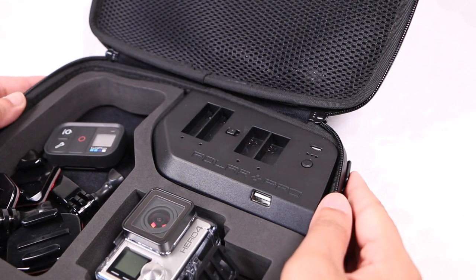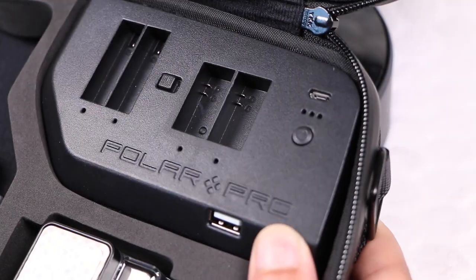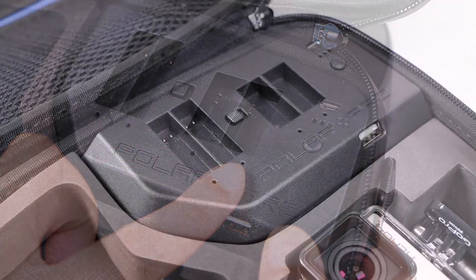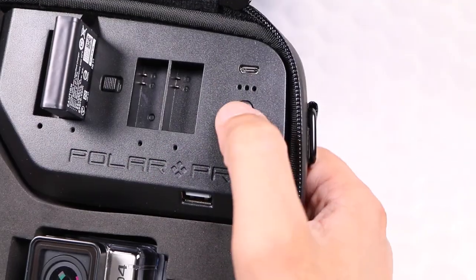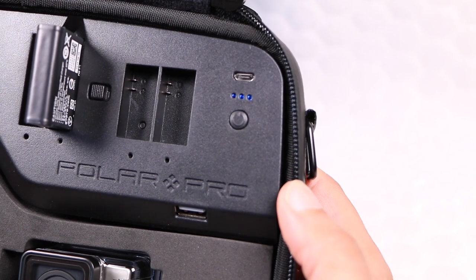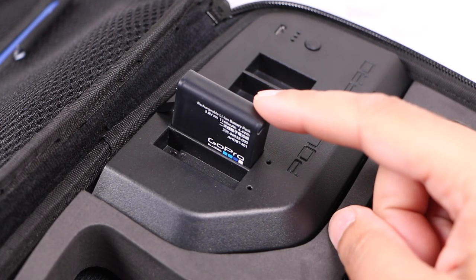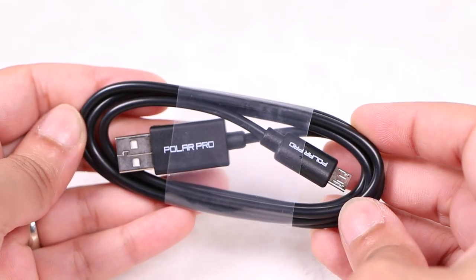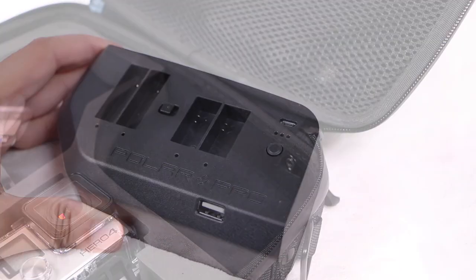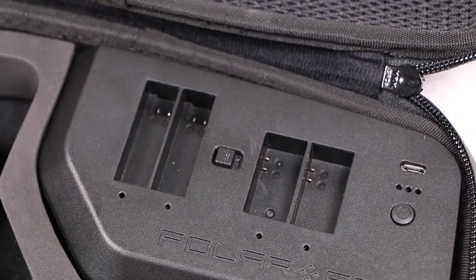It's the battery pack in the top corner of the case which is where the appeal of the PowerVolt lies. Finished in plastic with the familiar PolarPro branding, the unit incorporates four battery slots which allow charging of two Hero 4 batteries or two Hero 3 or 3 Plus batteries. Both sets have a small status LED indicator just beneath. A single power button can be pressed and the three status LEDs just above indicate the amount of power remaining within the embedded 5200mAh battery — large enough to charge your GoPro battery almost five times over. Users are able to charge either Hero 4 or Hero 3/3 Plus batteries at any one time, selected by the switch in the center.